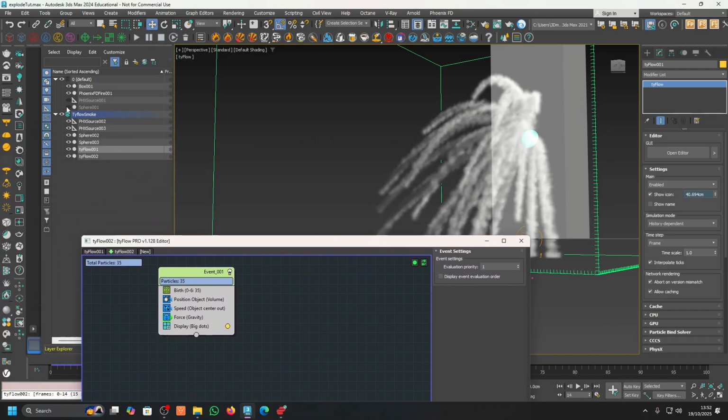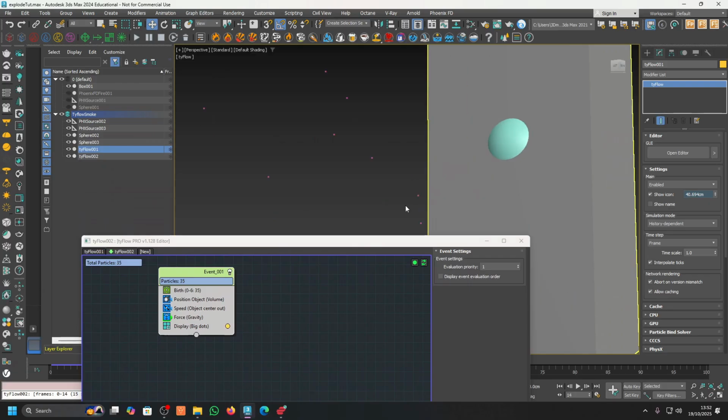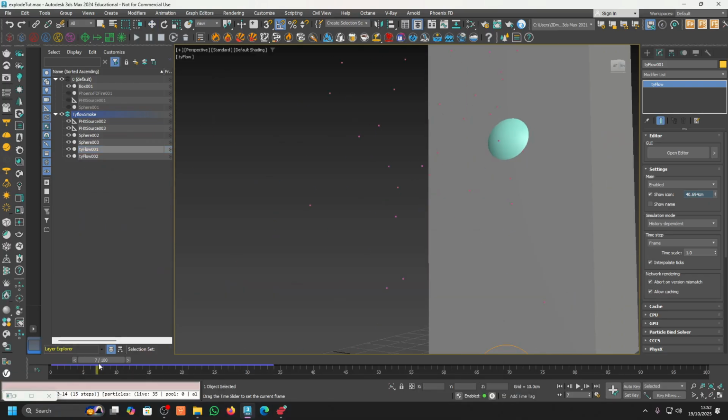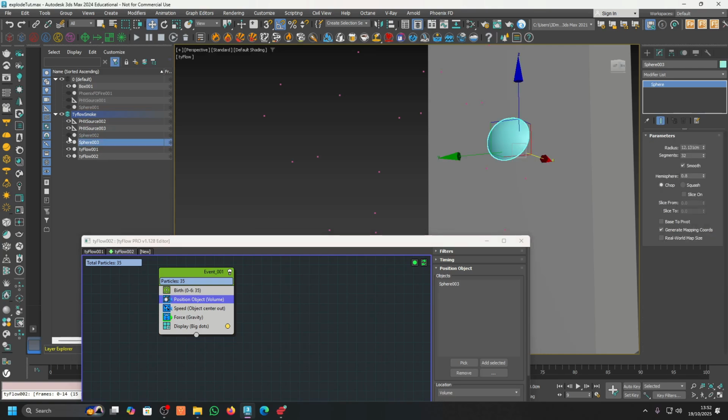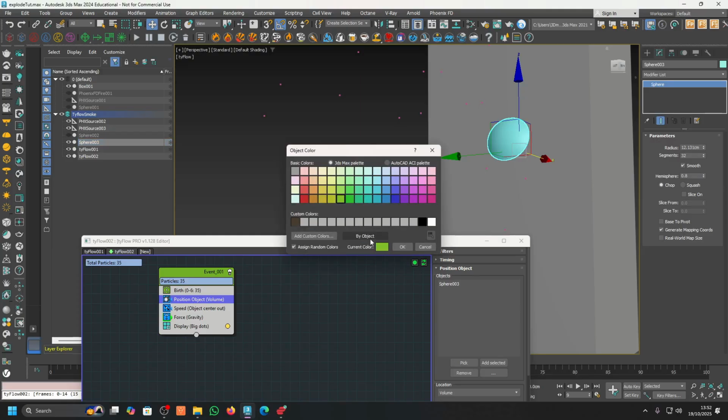Now, because they're coming out of pretty much the same place, why am I not seeing those? Sphere 3. Just change the colour of that as well so we can see what's going on.